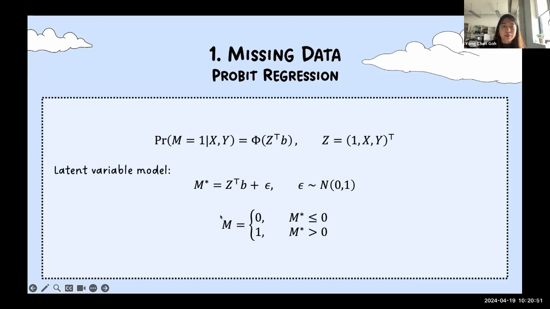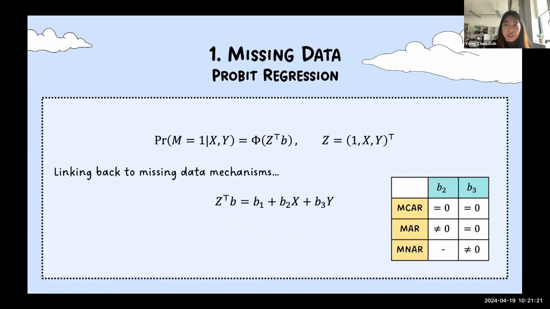Then m equals 0 if m star is less than or equal to 0, and m equals 1 if m star is positive. In the Bayesian setting, we can apply a prior to B and then make posterior estimates of B using a Gibbs step, and also sample m star via Gibbs as well.